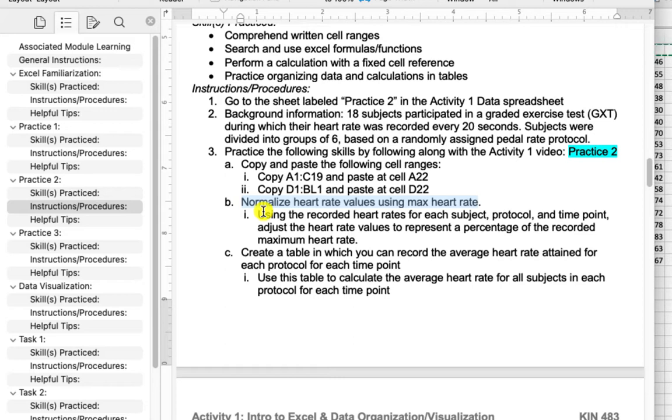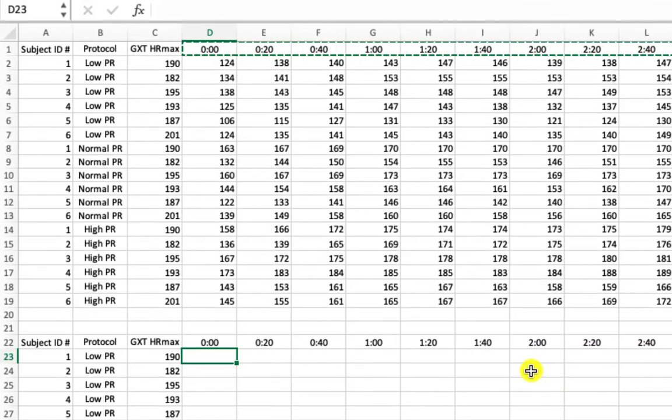Okay, so the way that we're going to do this is we're going to start off in this cell, time point 0. Okay, we'll put an equal sign because we want to start a calculation. And creating a percentage is generally how I remember it is over of, right? So what is the value you're creating a percentage from?